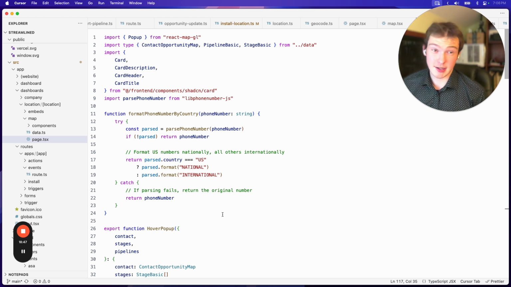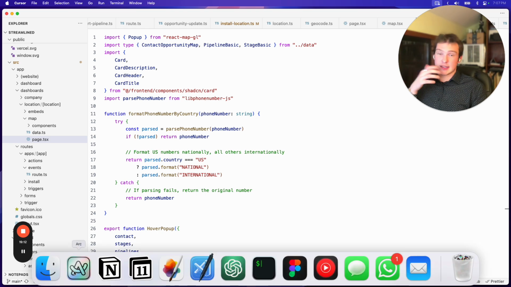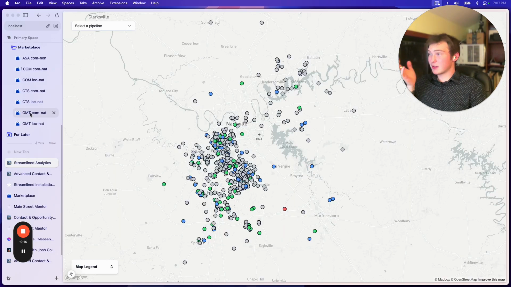Dude, this is actually a lot to talk about. But finally, we have the problem of keeping the data up to date, because what we did at the beginning is we filled in all that data that was already in the CRM, but what we need to do is handle changes, where if you move an opportunity down the pipeline, or update that contact's address, we need to change that and have it reflect in the database or on this map. And so I'm going to talk about this.